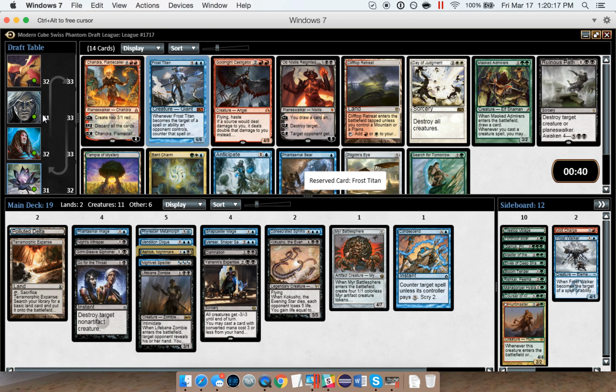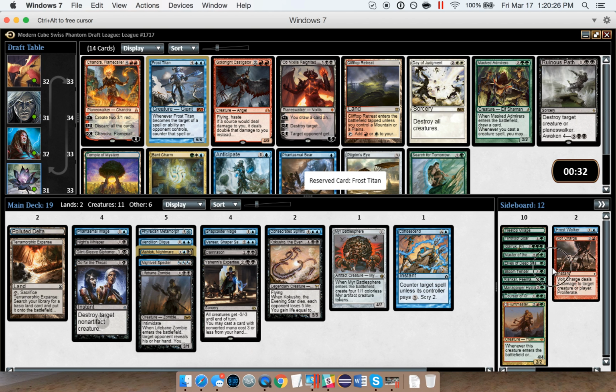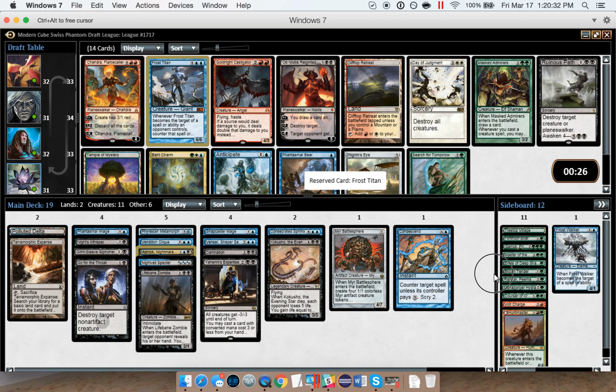Just gonna wait until this person picks. Yeoman. We're not gonna have much of a sideboard in this deck, considering that basically we have our red-green deck as our sideboard. More of a green deck than anything, but that's okay. I mean, we literally could board into a green deck, it seems.